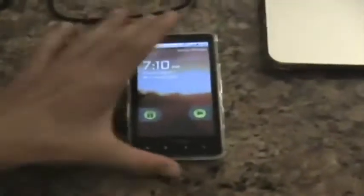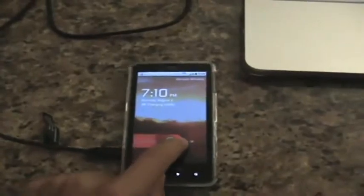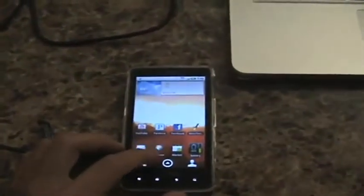I'll show you how to get Android Wi-Fi Tether first. You can get it straight on your Droid X itself, if you have an SD card already installed and your Droid is already rooted — then you're set to go. It should not take more than 5 minutes to get it up and running. Go to your browser, and in Google search for Android Wi-Fi Tether. The first result should be their website.